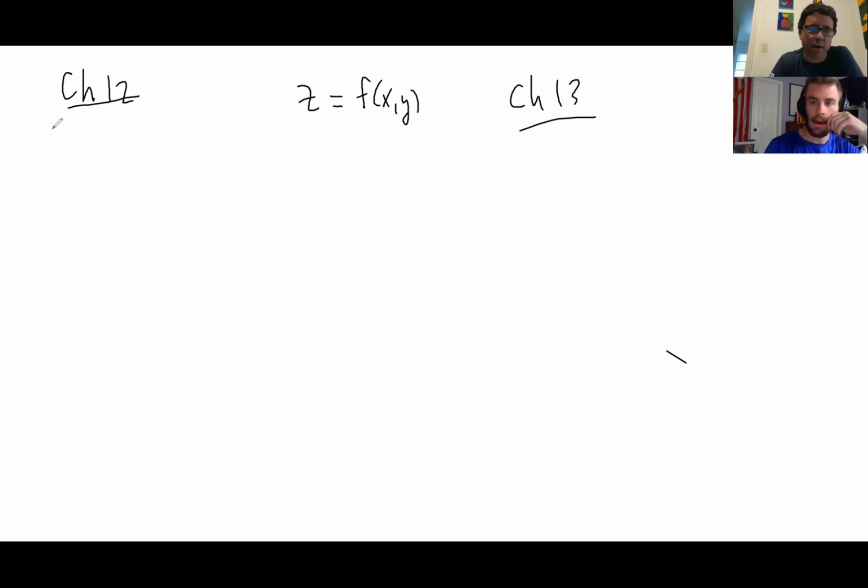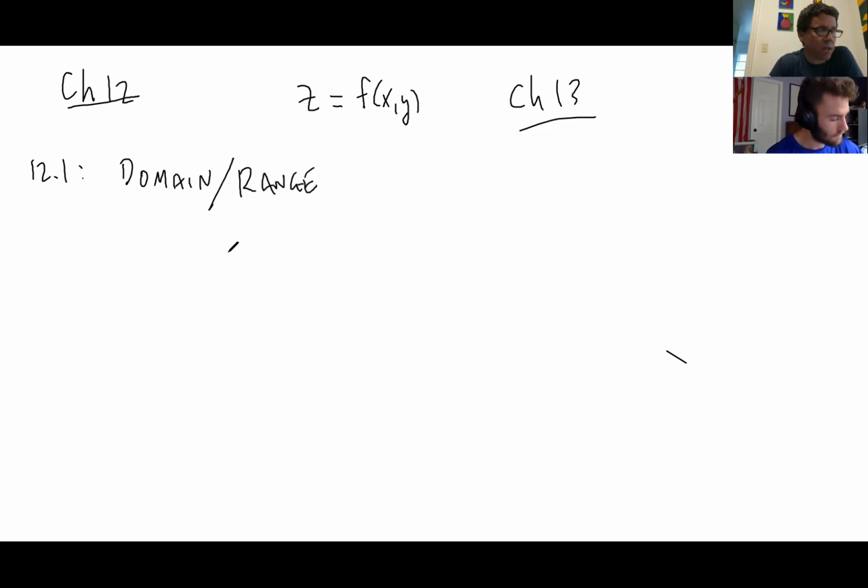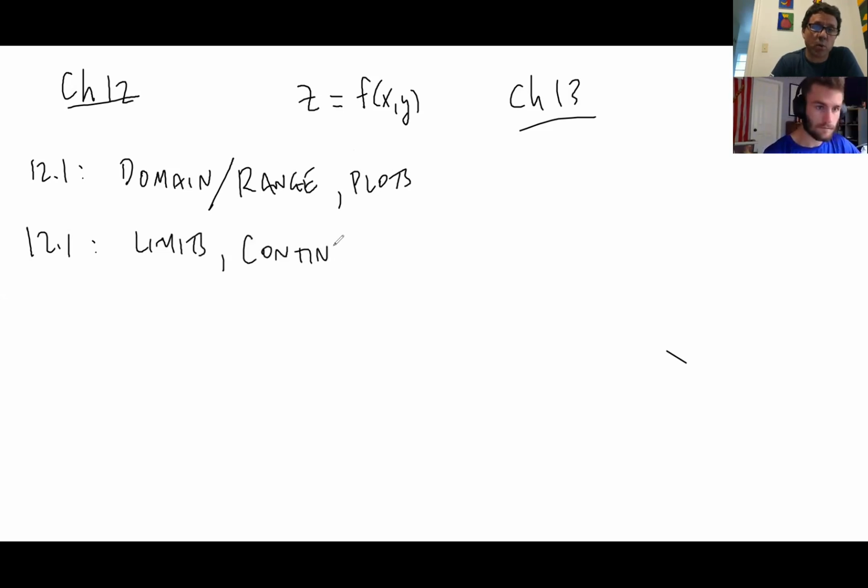Today we're going to go back to the very beginning, and 12.1 is, well, start from the beginning. What can I actually plug into this function, and what do I get out? So the fancy words, domain and range, as well as general plots. And now it's going to be 3D or even worse, so that's going to be difficult to do. And then the rest is, what do you do with calculus at that point? So 12.1 is basically that, and 12.2 is limits: what does it even mean to be continuous anymore? Can we still do that?